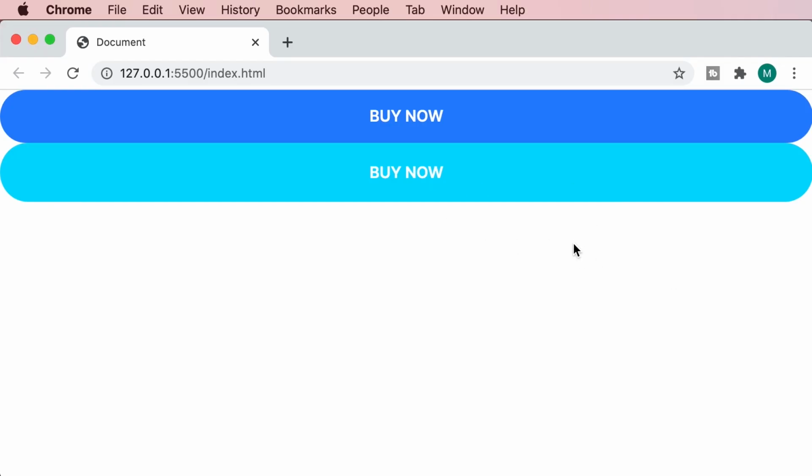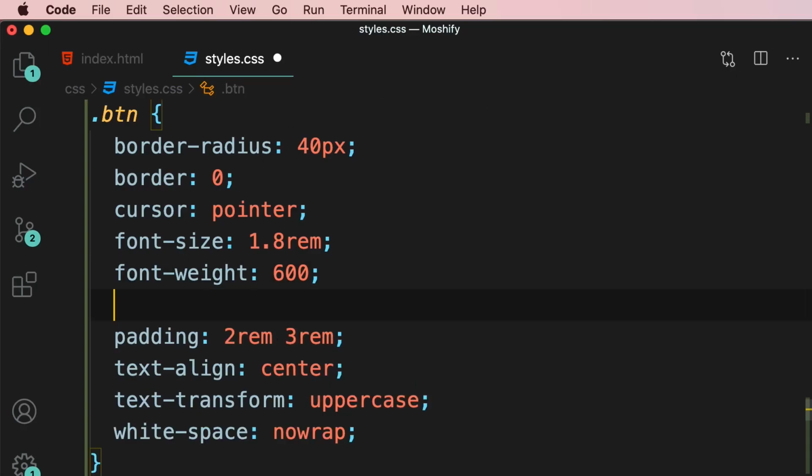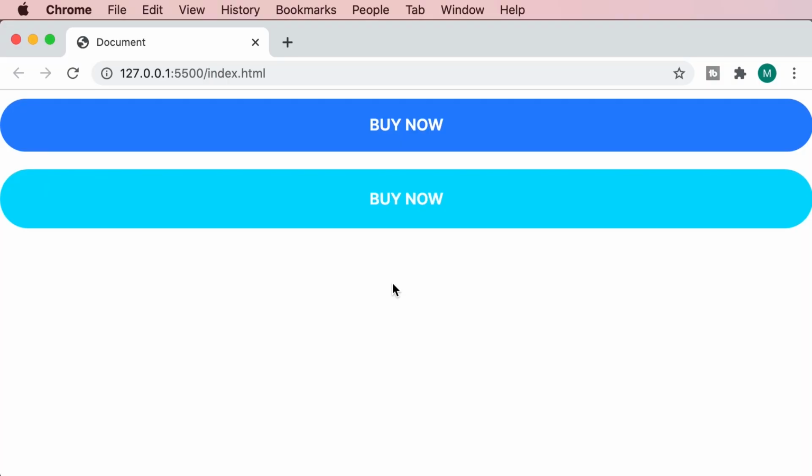Okay, great. So we have built these buttons in isolation and they seem to be working fine. The last thing I want to add is some vertical margin to separate these from other elements. So back to our button class. Here we can apply a margin of 1 rem and 0. So 1 rem vertical and 0 horizontal. That's better. So we're done with the mobile version.